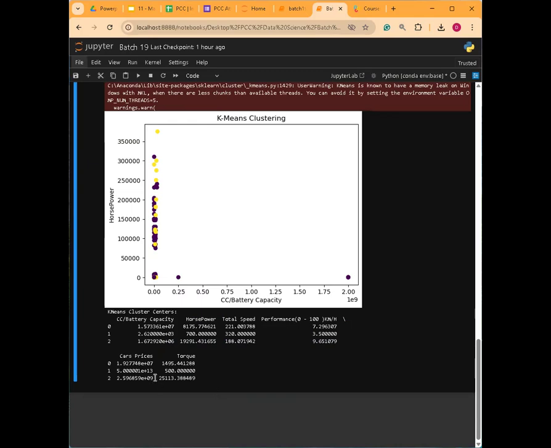Price range is about the middle, which is kind of understandable for trucks. And then the battery capacity is somewhat decent as well. So it's in the middle part. So yeah, we can expect that the heavy car types are clustered together in cluster two.